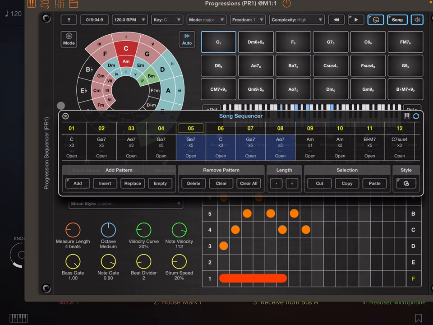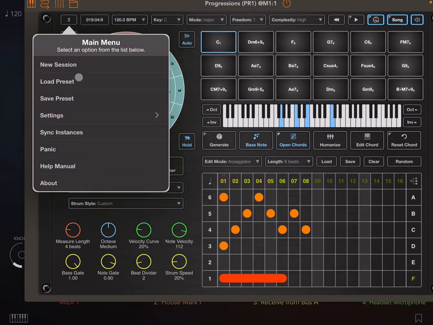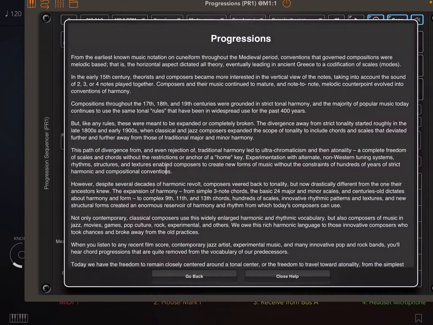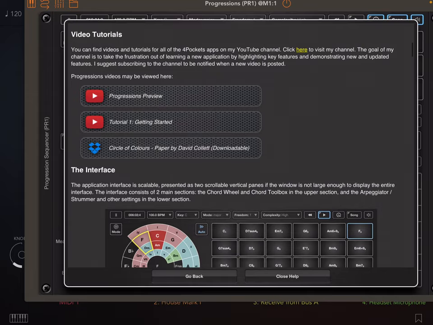Okay, what else have we got? This is quite a nice feature, which I asked for and has been added already, so that's great. I'm sure we're going to see loads of other cool updates. So the arpeggiator and the strummer have different patterns, and you can customize these and so on. Paul goes into all those in his video, plus they're in the manual, so I'm not going to go into all that here. This is not a detailed tutorial, although I will mention again one thing I asked for that got added. I haven't actually tested yet if this is working, so hopefully it is.